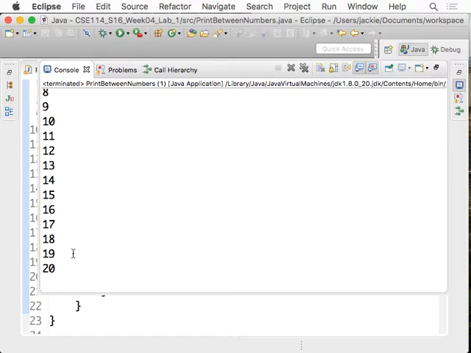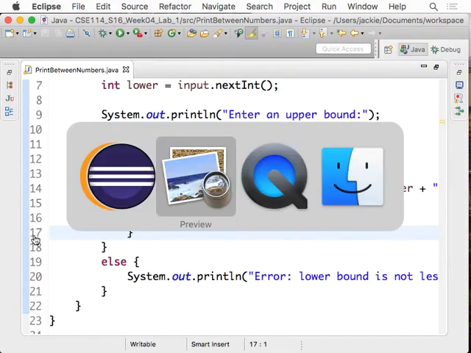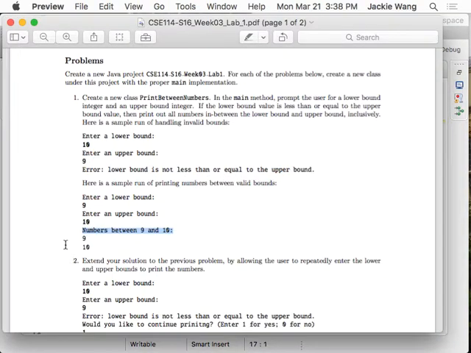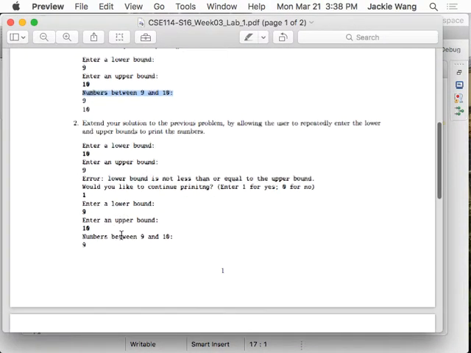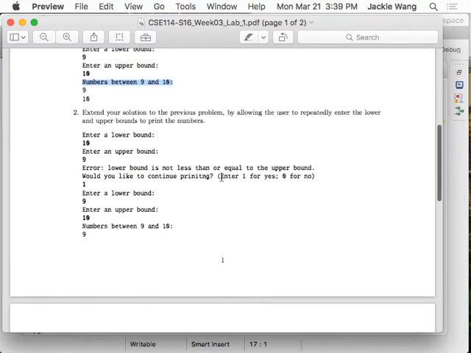Very easy. Okay, so let's go on to the next one, question 2. So here we are kind of extending the program by adding some user interaction. So I kind of changed the write-up a little bit from the very first version you got. So now the user is going to enter either 1 for yes or 0 for no to say if they want to continue with the interaction.